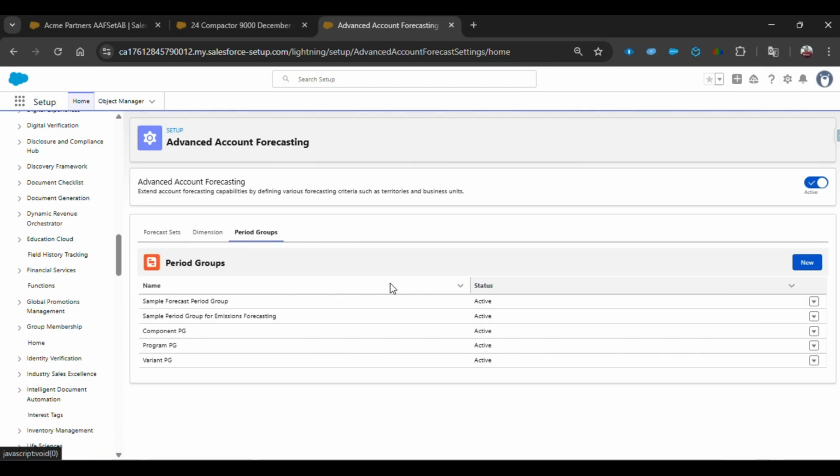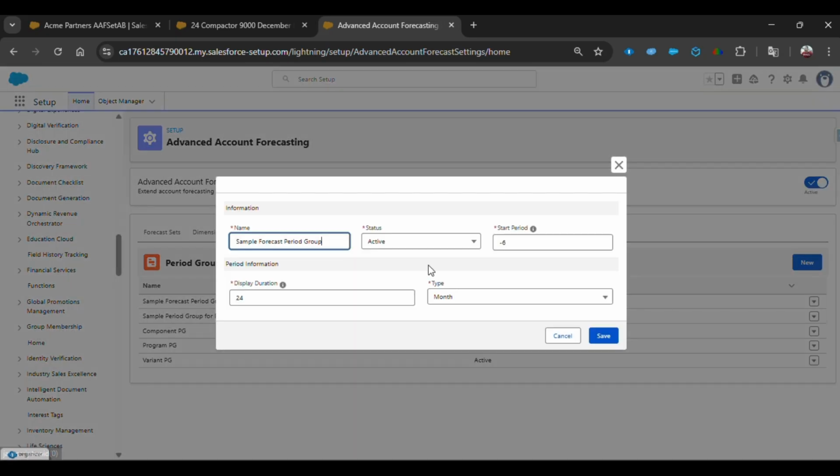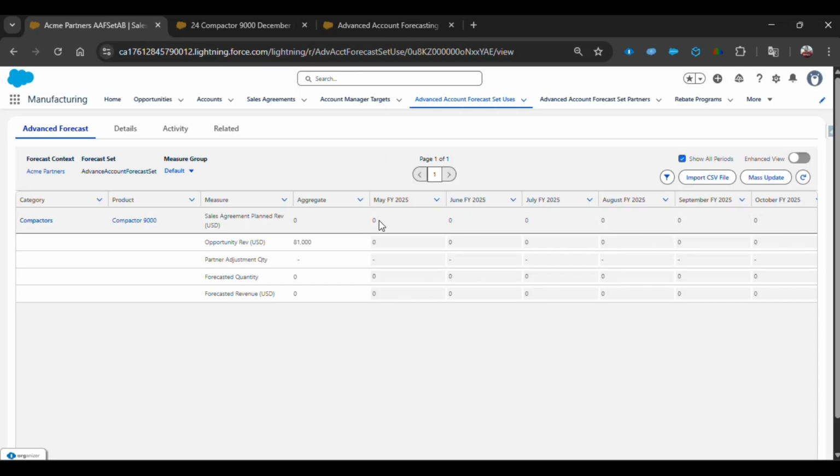Period group is where you mention the frequency of the forecast display. Its type is monthly, quarterly, or yearly, and then the total duration, how many months of data you need to show in the forecast display, and what the start period of that display duration is. For example, the start period is 6 months from now for my forecast set definition.